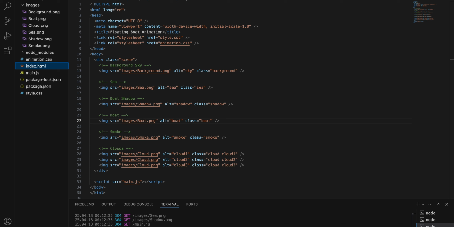Let's start by taking a look at the folder structure. I've separated everything into clean files.